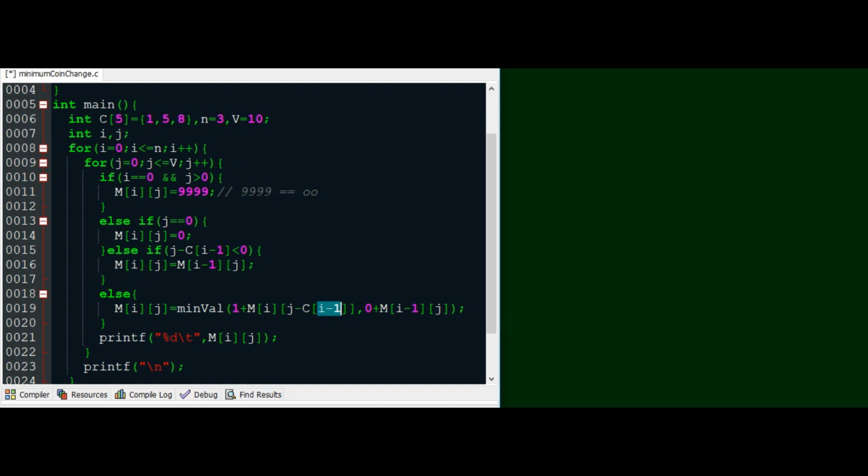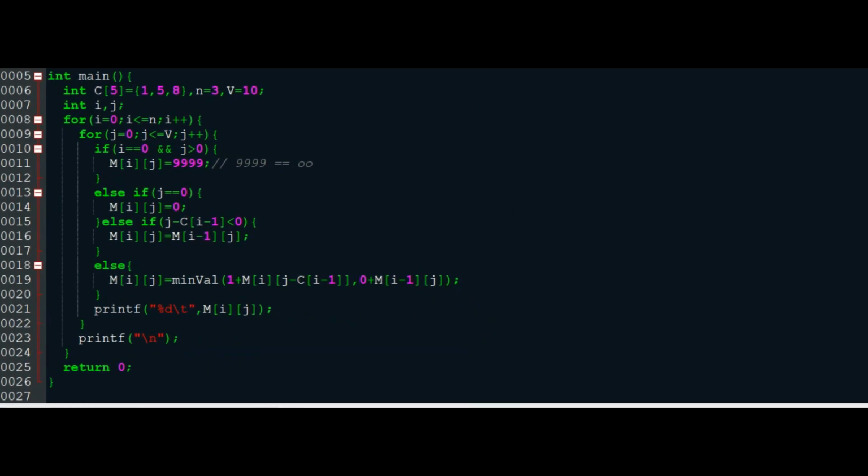This is because the index starts from 0. That's why we maintained a simple tweak: if there's an i, you decrease the index by 1 so that we can reach 0. That's it, very simple. I should not say simple, because it takes a lot of time to analyze it.